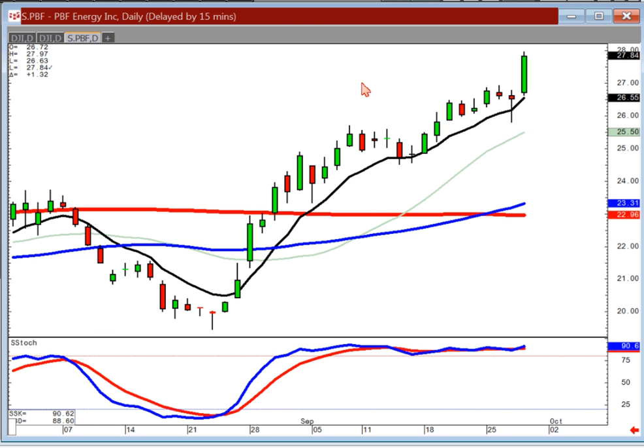We've been long PFB. Notice how it had the reversal down here, a gap up through the T line. It stayed above the T line. It came back, did the J-hook pattern, the morning star signal right on the T line, still continuing up. And we expected a big day today. The reason we expected it is because this is our double doji setup. When they consolidate and they do it in an indecisive manner, doji, doji, if it opens positive, expect more upside.